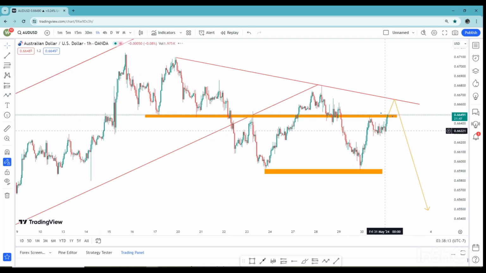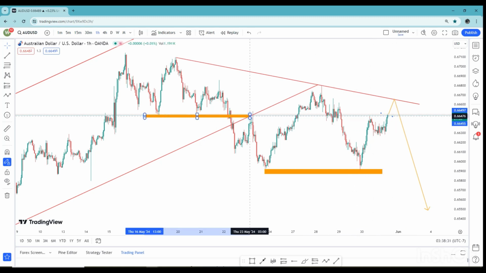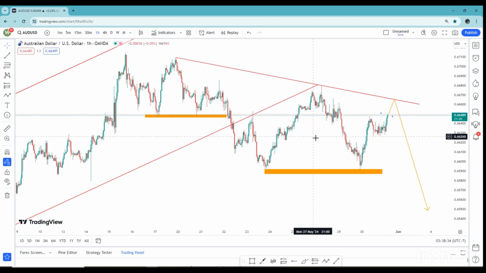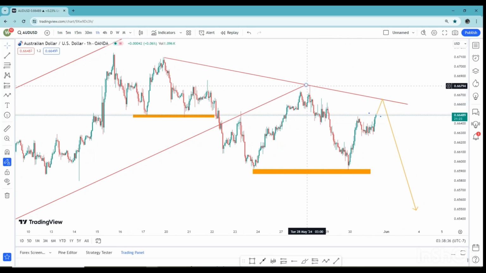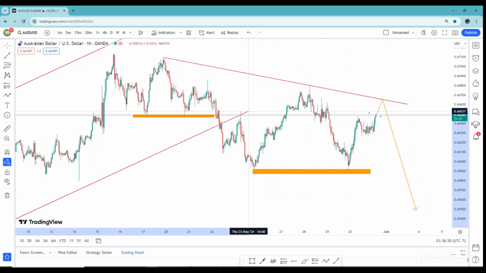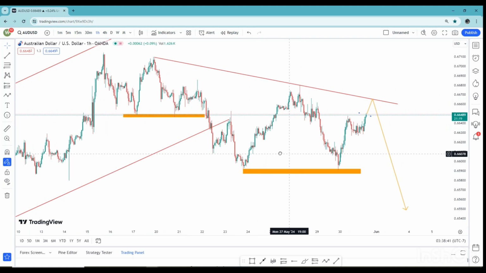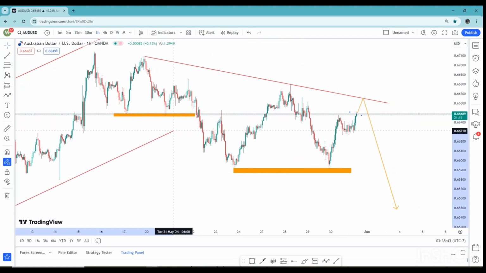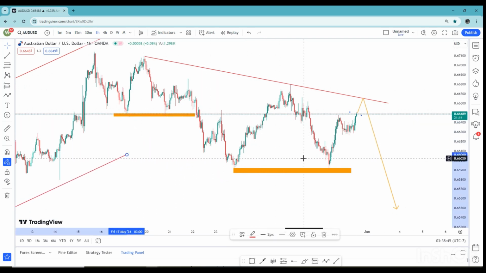So I'm just going to remove this one. I'll be waiting for the market to break out around this area to break this one. After the market breaks this one, I'm just going to remove this one just this way, so that I can have a clear picture. And this one I'm going to remove as well. It no longer makes sense to me, if you know what I'm saying, because now you can see that the market has changed direction.